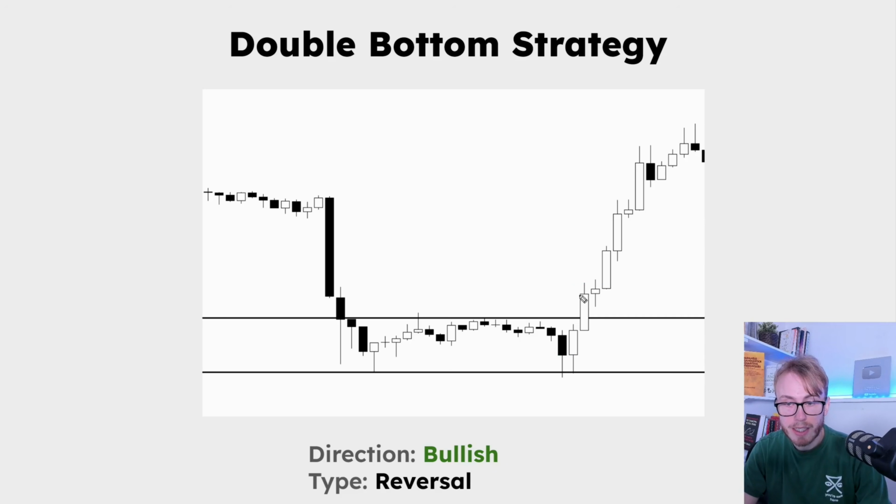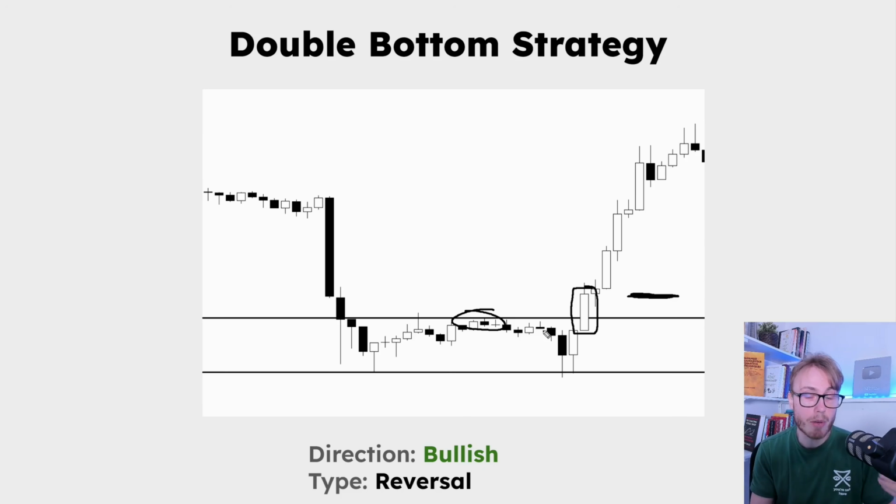Another potential entry is that many times after the price breaks this point right here, the price will pull back. So another entry point is to enter on that pullback. However, in this example, the price broke this level and never looked back. But many times you will see a pullback, and that can also be a great entry point. I will talk about that entry very soon when we talk about the double top strategy.